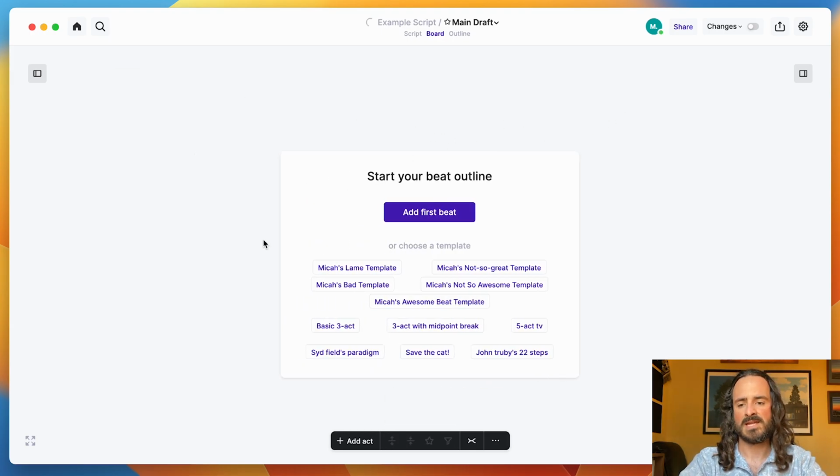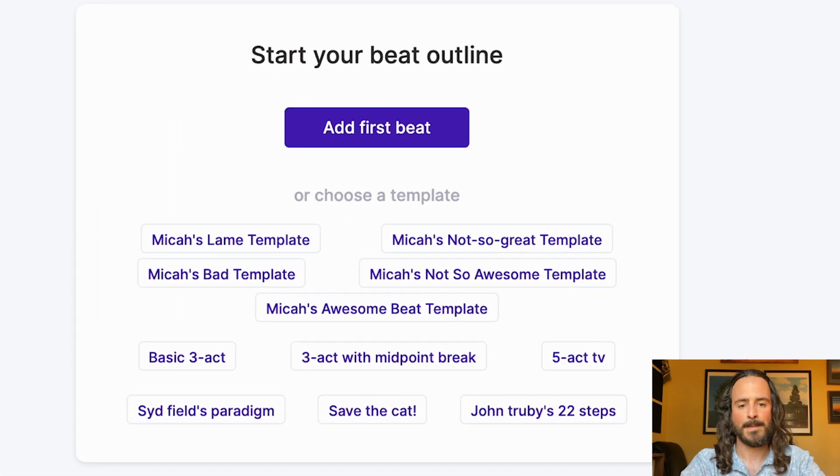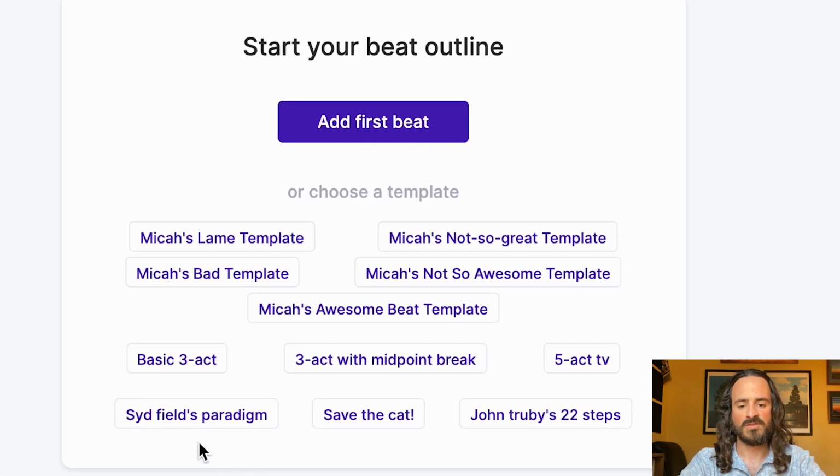Or, and I just hit Command Z to get back to this screen, you can choose a beat template. So these six at the bottom are automatically included with Arc Studio. And these are ones I've come up with myself. Lame, not so great, awesome templates, just example templates I've come up with.